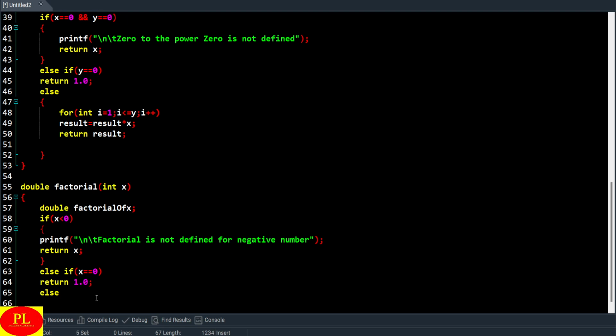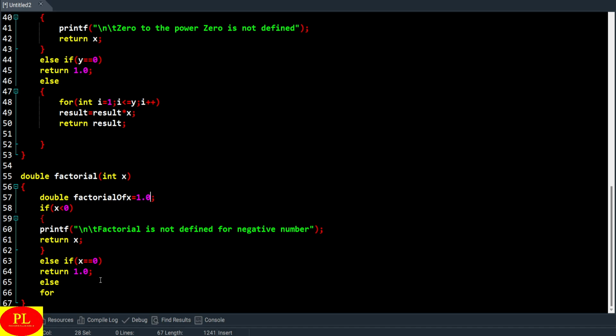Else, for, and let us initialize the factorial of number to the value 1. So in this case, for int i equal to 1; i less than equal to x; i plus plus.